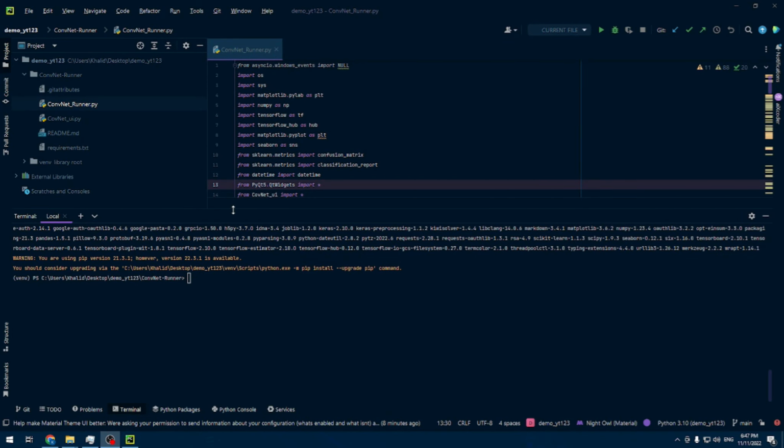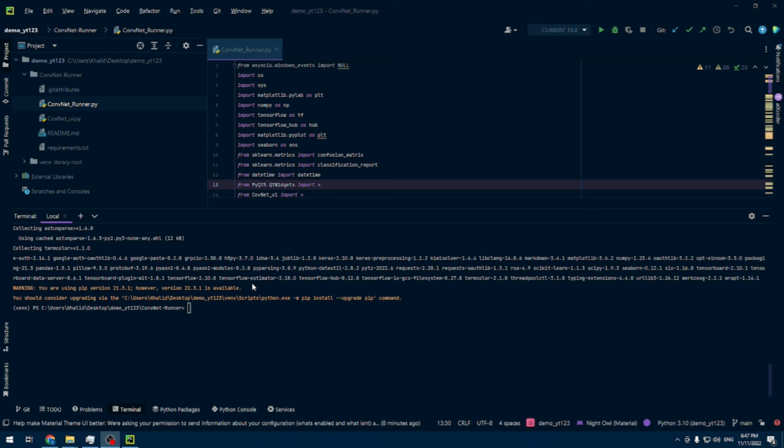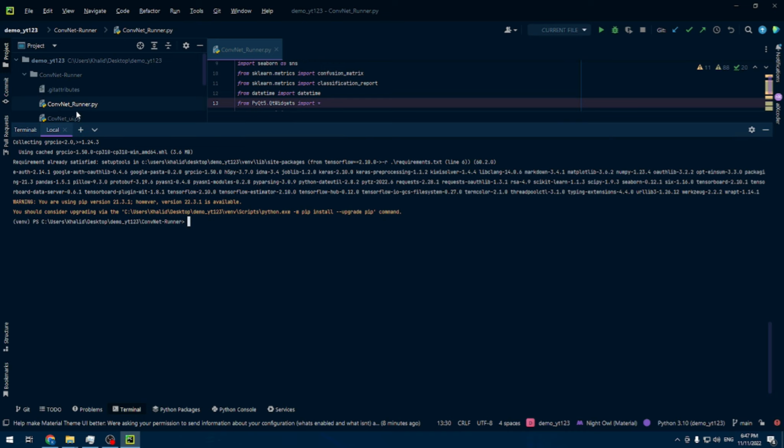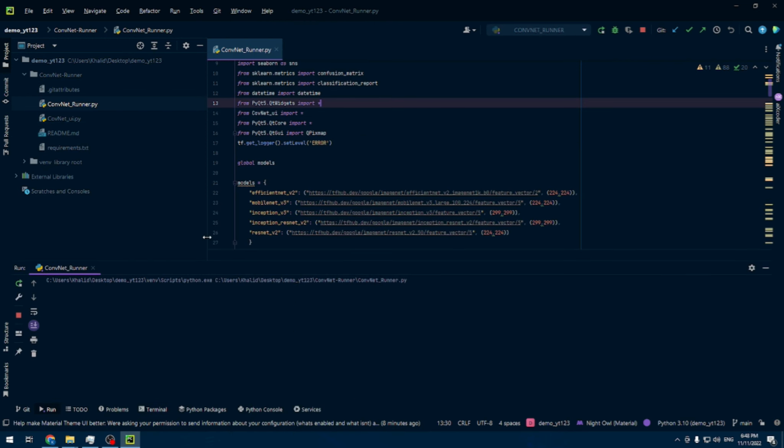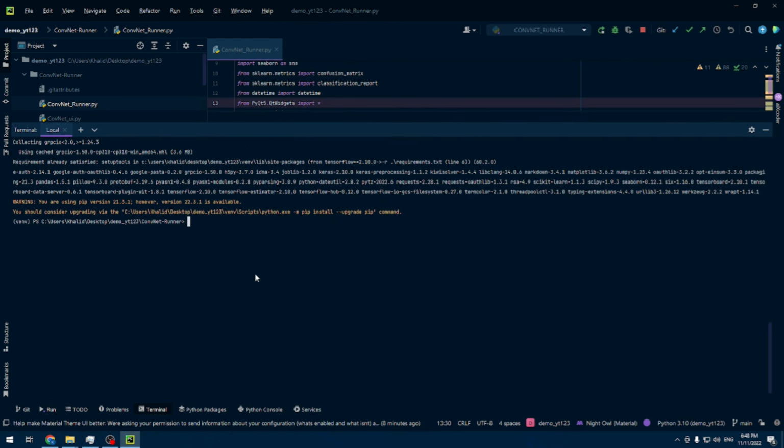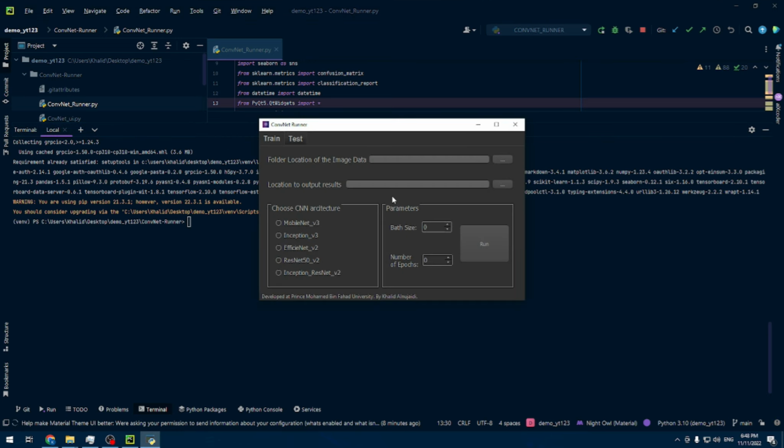Okay, so after it has completed the installation, you'll see something like this. And then you're going to want to go into this file and run it. One thing to take notice of is that you're going to preferably want to run this program on a desktop, not a laptop, unless it's a laptop that has a good GPU, then maybe you can do that.